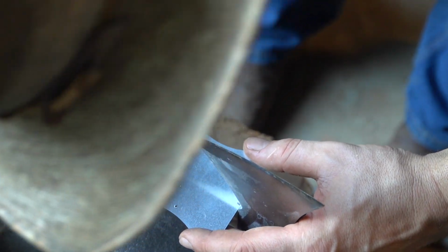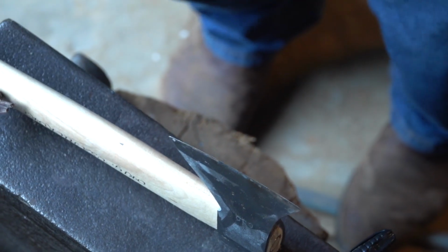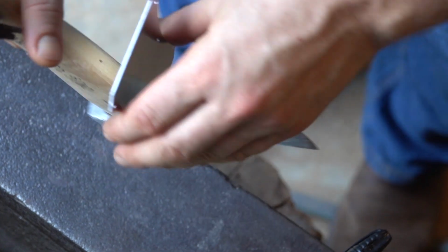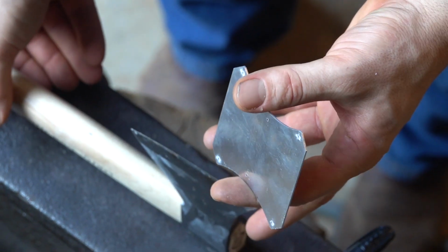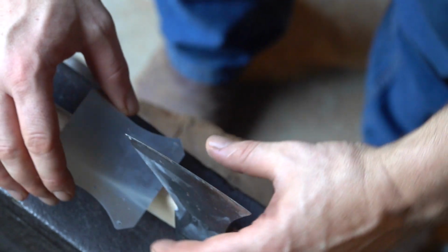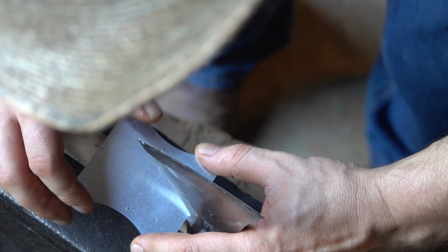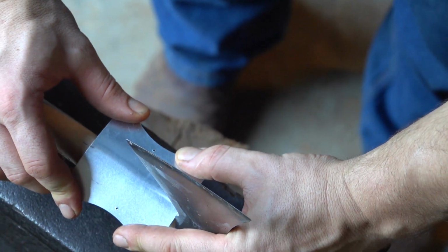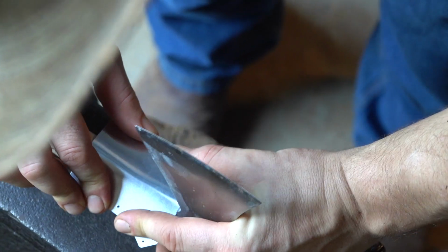All right, now the main thing to worry about here is you want to get a tight seat right around the edge. I haven't found a super magical approach to this. I just lay it on there and line everything up, and you don't just want to push out here, and you don't just want to go and push it. You want to allow it to have just a second to form on there, and push a little bit in if you can.